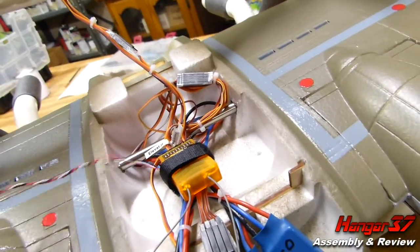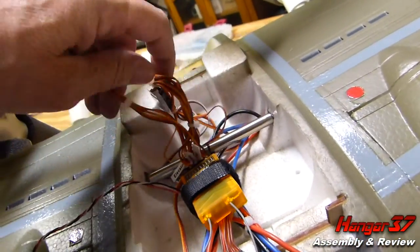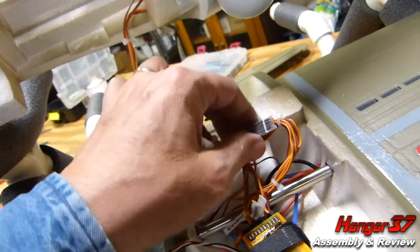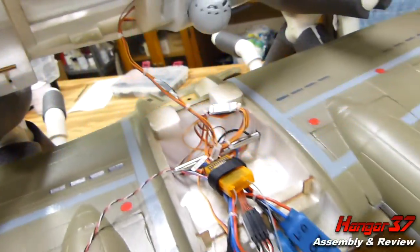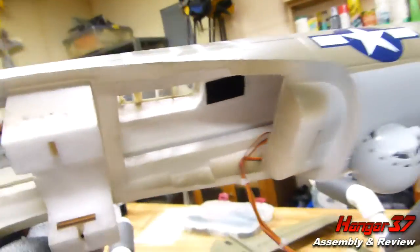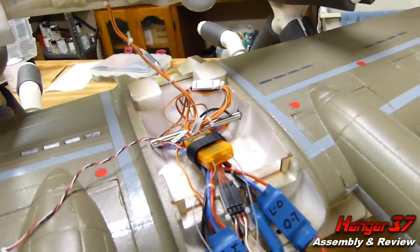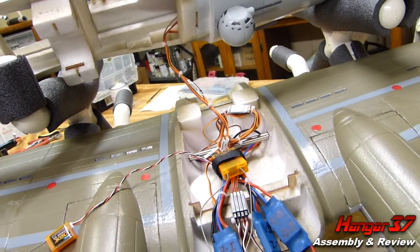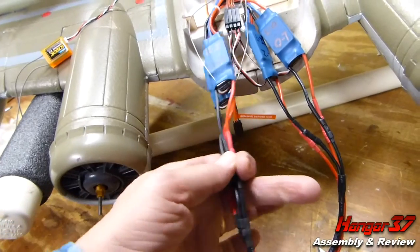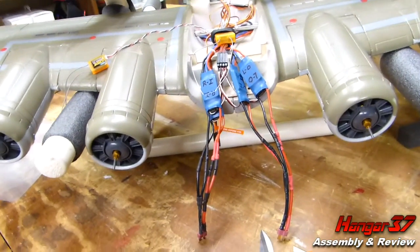A little bit of trying to figure out how to do this and preserve the space and not have a cluster of wires. I use nylon ties, and I also use nylon strapping tape on these here to make sure they don't come apart. So my satellite is going to go back up in here on that tape, and I'm going to have that this way, whereas this signal is going to be this way. So hopefully that'll work. I think this space-wise is going to go together pretty nicely, and I am going to electrical tape this connection here and this connection here just to keep them from coming apart when you're pulling a battery apart or something.